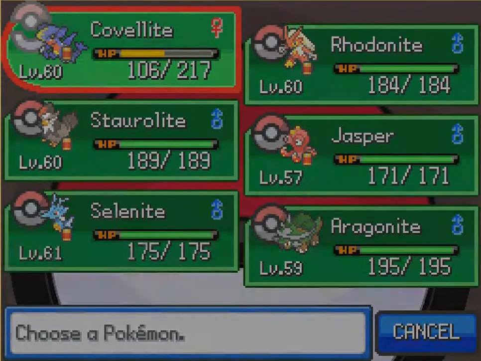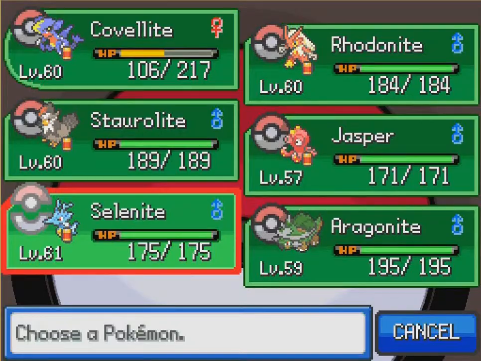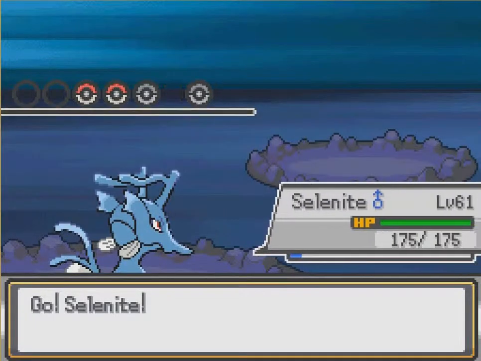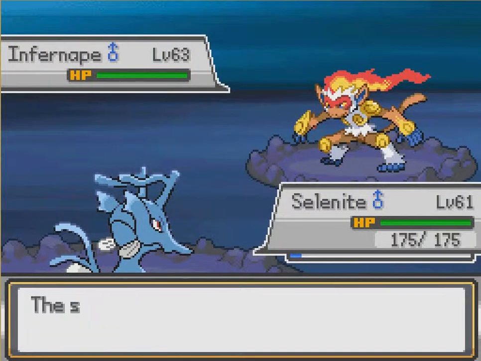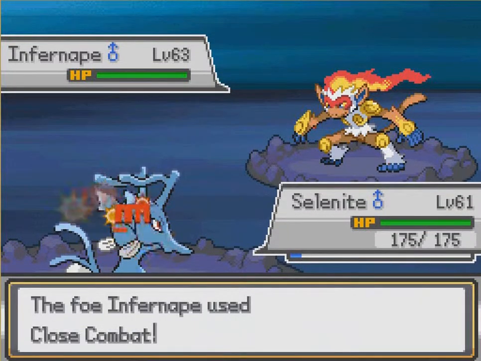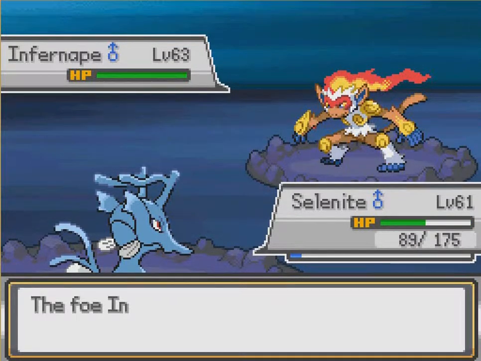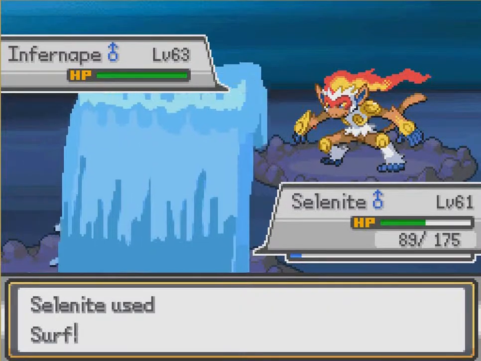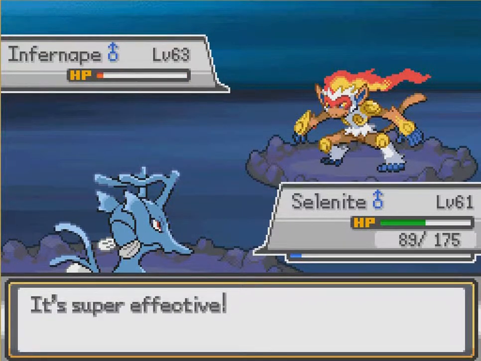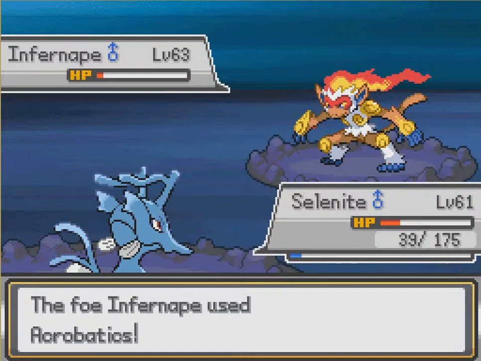Infernape. Yeah, we're gonna switch you out. Selena, you're up. Alright, let's get the surf. Close combat. Nobody likes that. Stupid monkey. It's amazing the number of combinations of fighting and fire. I mean, you really just can't find a fire type anymore. It's really hard. They've added a bunch of different stuff. That Infernape is fast.